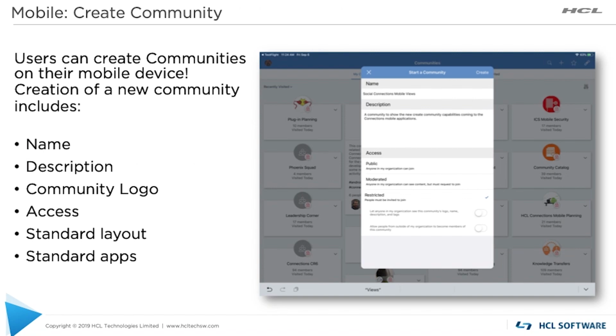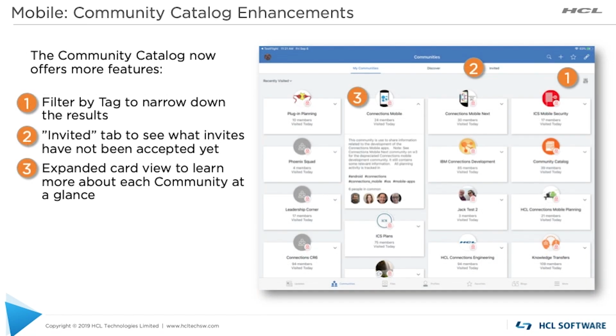So let's move on to the community catalog page, which is the overview page for your communities that you signed up for, that you're a member of, an owner of, etc. We made a few updates here for the mobile client as well, where you can extend the cards, like you see on example 3. You see the description, what people are in those communities, etc. But you can also, what you see under number 2, now see the communities that you've been invited to. And under number 1, I'm going backwards here, you can open up a filter to further filter the results and narrow it down a little bit so you only find the community that you're currently looking for.